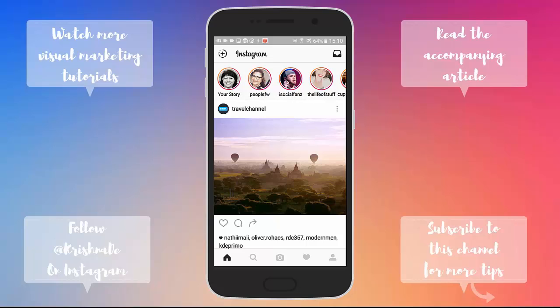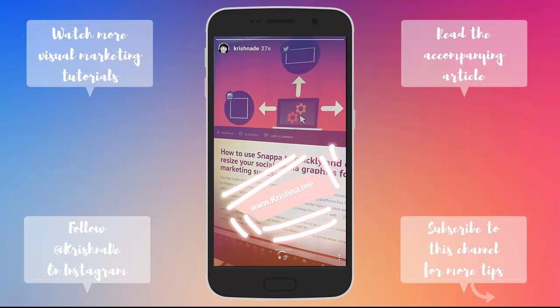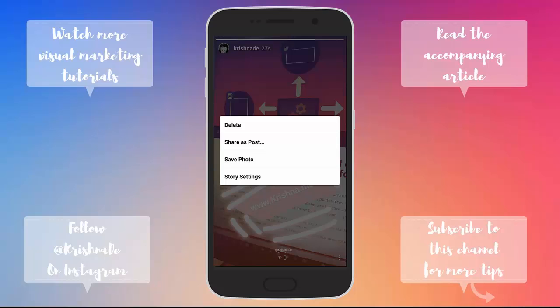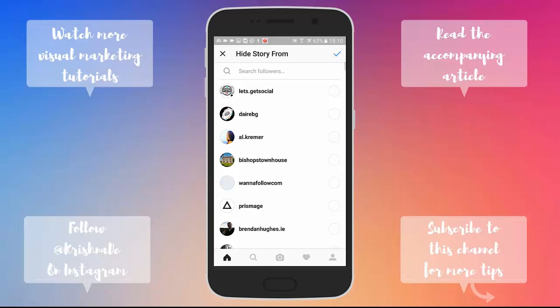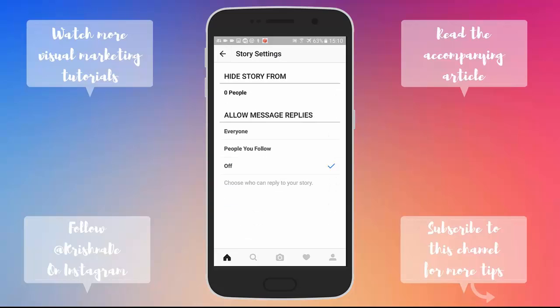Now, if I click on that and I can see my story, it also gives me a lot more granularity. I can do things like change the story settings, and that allows me to hide the content from certain people. So I can search for people that don't want to see that content. Really important in the context of privacy. Otherwise, anybody who's following you, all the stories will appear at the top of their timeline now. So you need to just be aware about where you're sharing your content to.